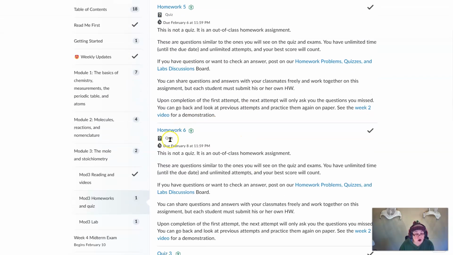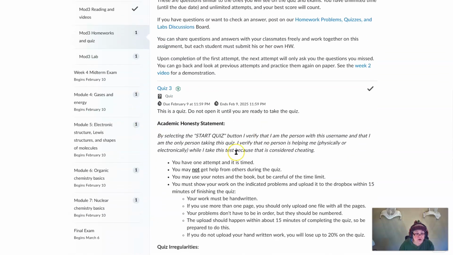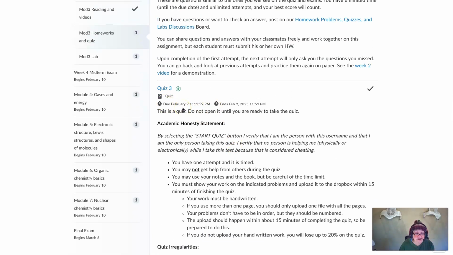All right, back to the content this week. Homework 5, homework 6. Homework 5 is a lot longer than homework 6. Homework 6 is a little shorter. There's my third quiz. Notice that the due date is Sunday. I'm going to make this a habit. We're shifting the due date of the quiz from Saturday to Sunday. If you still want to do it on Saturday, you can. It's open, but it's not due until Sunday.